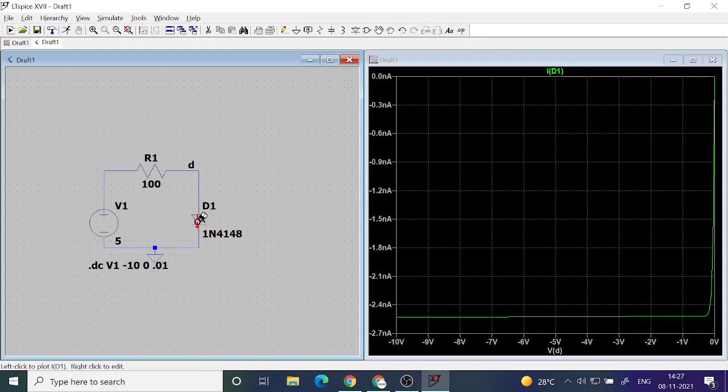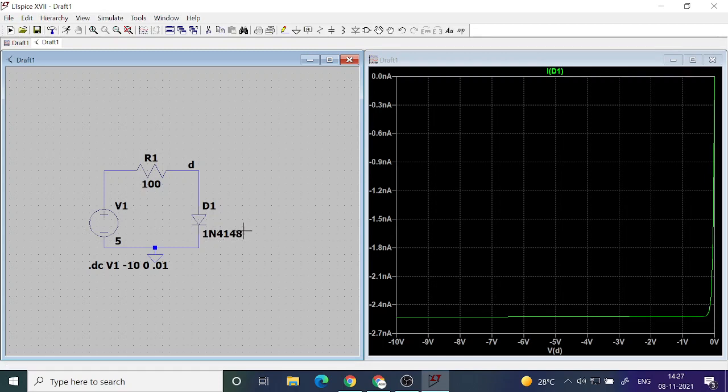So this is the reverse characteristics of the silicon diode. For this particular number, it is very much dependent on the number. Diodes can be fabricated with different materials, with different dimensions, for different wattage. Wattage means for what range of power you want to use this diode for a particular application. So there are a lot of variations, and all that is available in a data sheet.